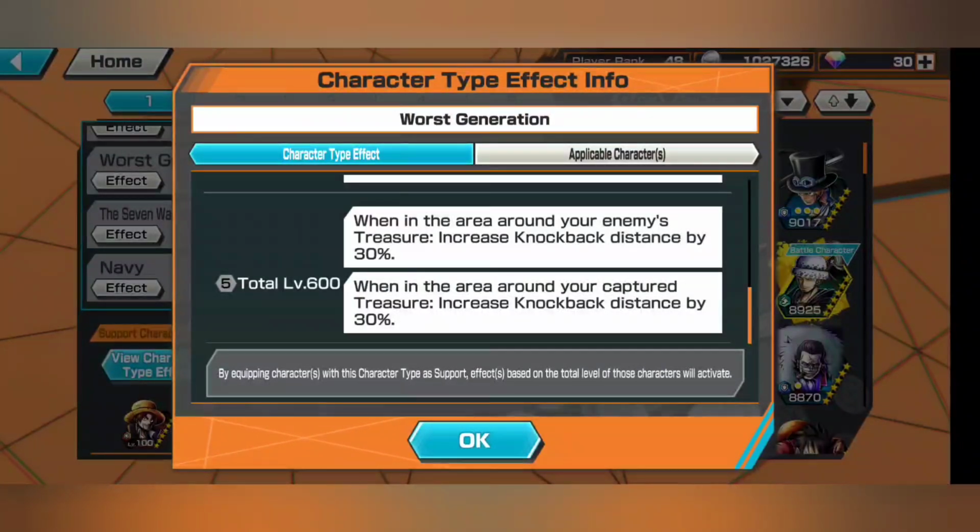helps you, especially if you are a defender that has knockback. Like, which character has 2 knockback abilities? Let me think. For the moment, I can't think of any, but if I do, yeah. So what it does is it helps characters whose both skills are knockback skills. So this would really help them.